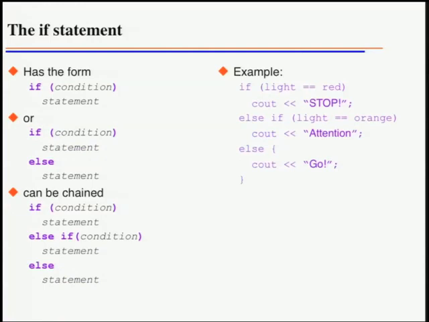There's the if statement. If the condition is met, execute the statement, otherwise go on without doing this. You can chain them together with if condition, do this, else do that. And more of that with if that's true, do this, else if that's true, do this, and in the end, an else do that.